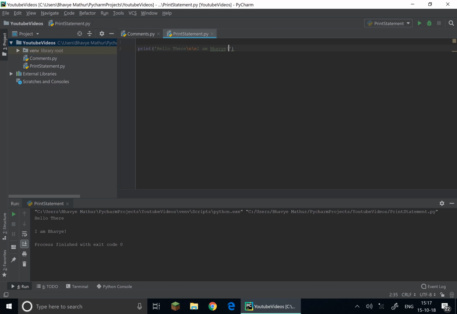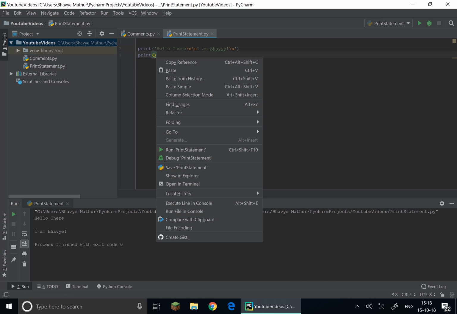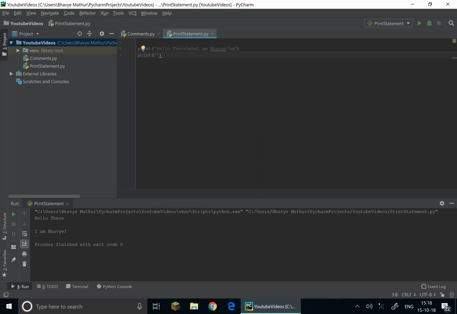Now after this, we can use the \t character, alright? So say something like print out this is a \t tab. If we run this, it says this is a, and then there's a lot of spaces over here, and that's because the \t character is like the tab character. So if you press tab over here, it basically adds a bunch of spaces, and it does the same thing in Python as well. You can also combine these two.